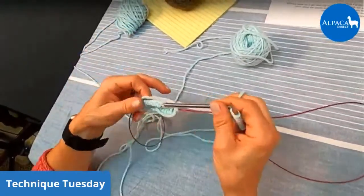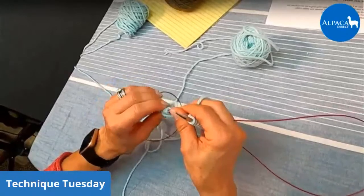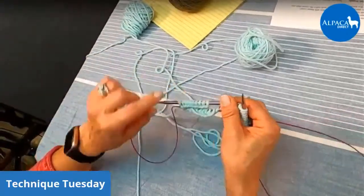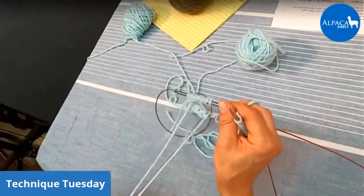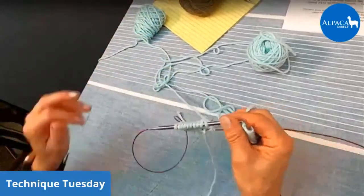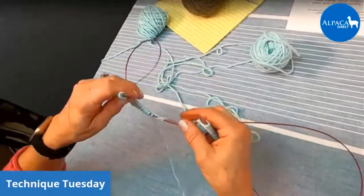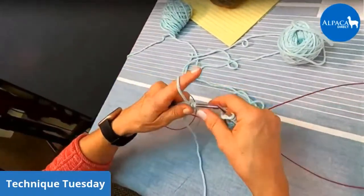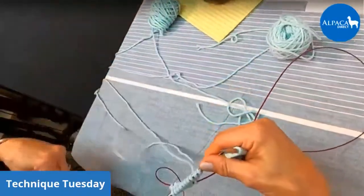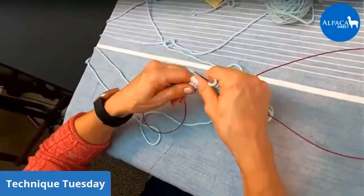Then I would just slide right on over here and I would line up my work so my work isn't twisted. We don't want any twisted stitches. See how that's straight there? And get this tail. Find the tail. I left a super long tail. That wasn't too good. All right, let's untwist this. Sheesh. Giving me problems today.